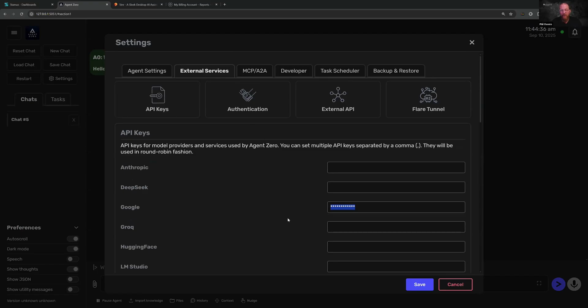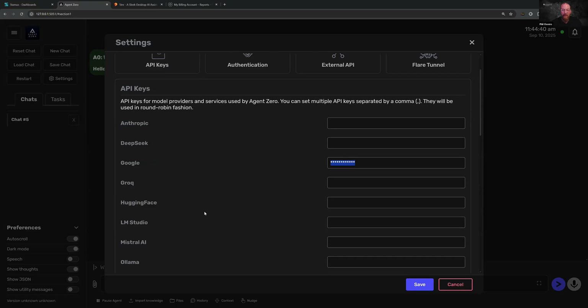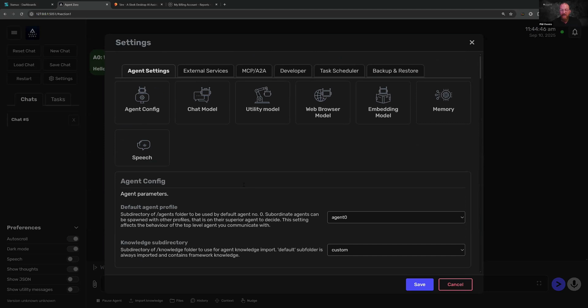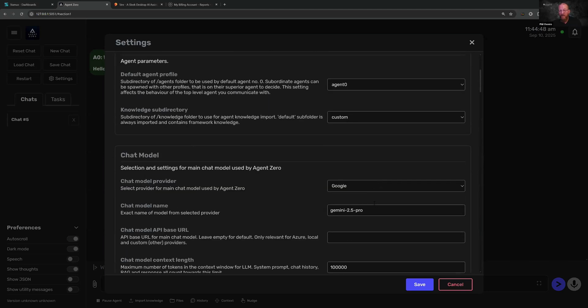Once I have picked the AI model, or the LLM that I want to use, I can go into the agent settings and let it know I want Google, and I'm using Gemini 2.5 Pro. I just want you to see that that's what I'm going to be using as the LLM to communicate with the data located within Clear NDR.